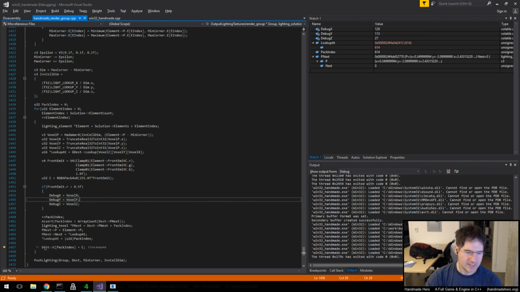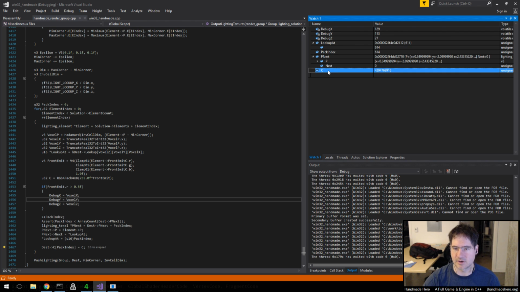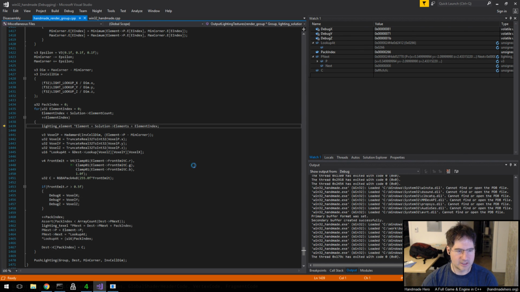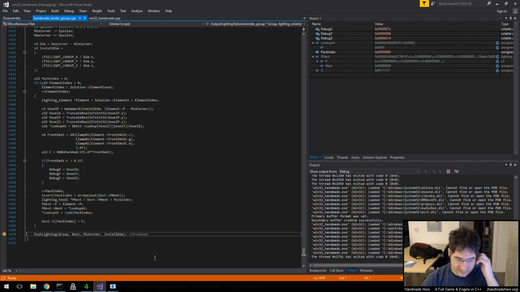So it doesn't look like it's really that important to debug that part. The dest color part, I'm not sure we really looked at that. What's going on in there? I assume... So we are packing a pretty reasonable value into there as well. So all of this looks sane to me. I don't see a lot of cruft there.